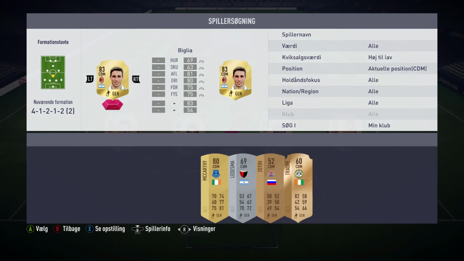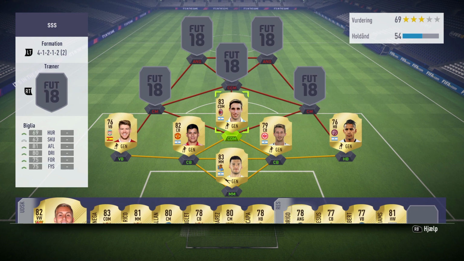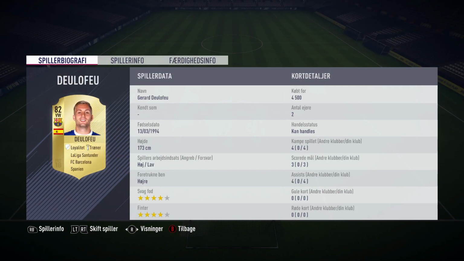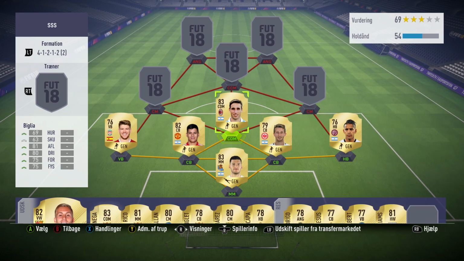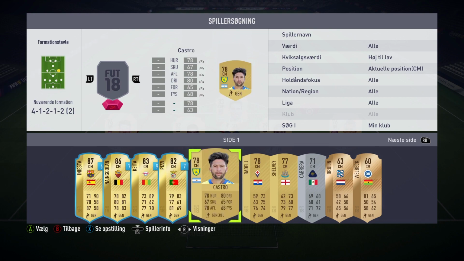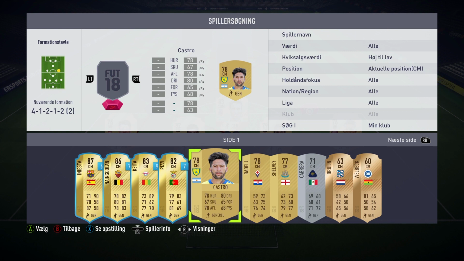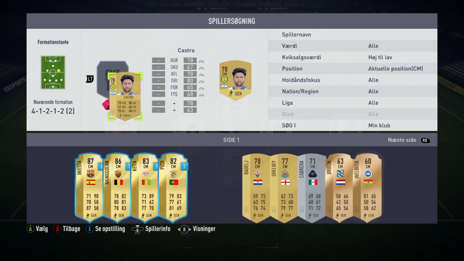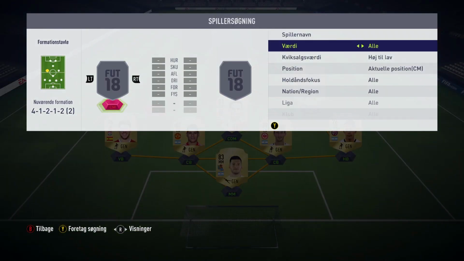CDM is going to be Biglia. He's actually pretty fucking good on this game. I really, really like him. Let me quickly take a look at his, yeah, okay, stamina. It's 82, actually pretty fucking decent. One of the center mid is going to be Nandra, which actually cost me quite a fucking lot. I mean, his cheapest right now at the point of build this team was like 1,300, I don't know why. But he's okay, Castro. He's mainly in here because of chemistry reasons, but he's actually pretty decent.